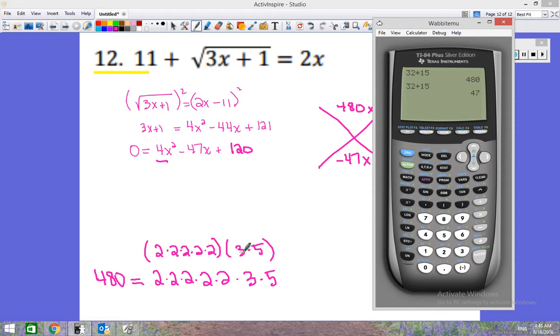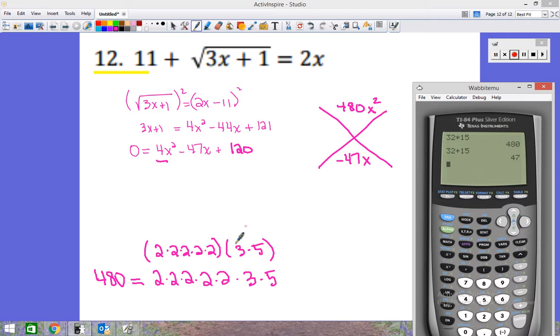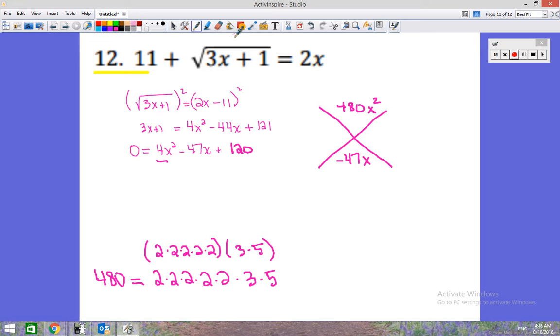So sometimes you'll have to shuffle these factors around, and I just remember one of the students during class, I just couldn't see that, and I had a mistake up here, and then somebody said, well, 32 and 15, hey, that works. And I was like, yeah, so thank you for your contribution, because sometimes when you don't see it and you're in front of a group of people, even as a teacher for years, it can be frustrating, as a student.